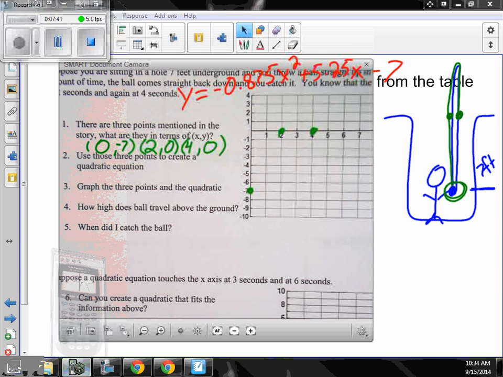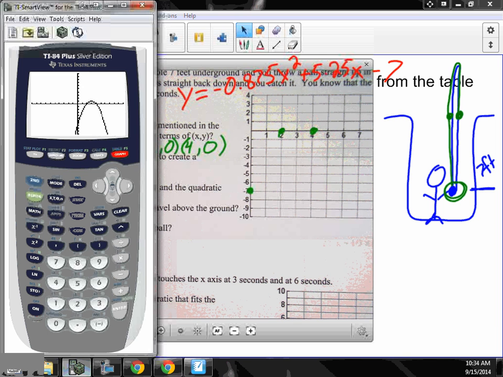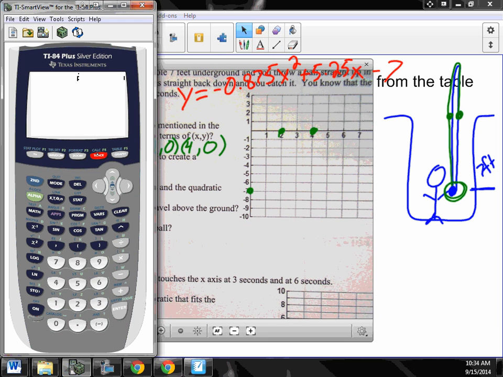Once you have this graphed, we need to know the maximum point. So, everybody look up here. Push second calc. See that red button on my calculator? Okay, and we want to go to maximum. Now, the maximum looks like it's somewhere around x equals 3. We need to pick a left bound and a right bound and a guess. You can either type in numbers or you can just scroll. So my maximum is right there.